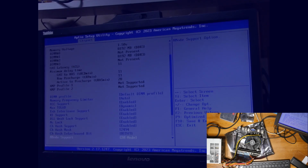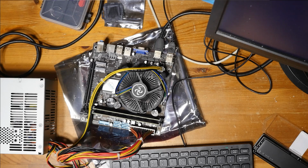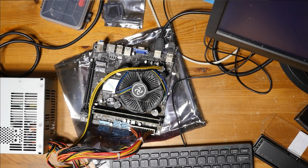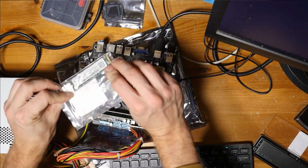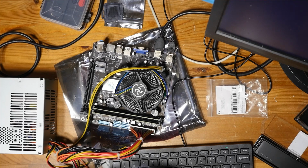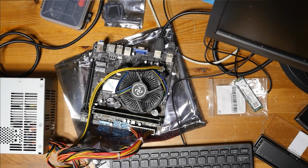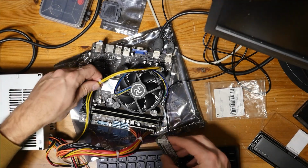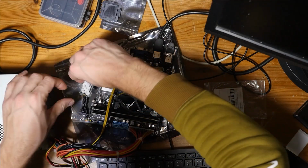So now let's put the last component I have in the pile, and it is NVMe from Lenovo laptop, and it's running Windows. So let's see what's going to happen. It's from Carbon X1 6th Gen, so it's probably got a newer CPU than this. Okay, so as I promised, let's see Windows freaking out.